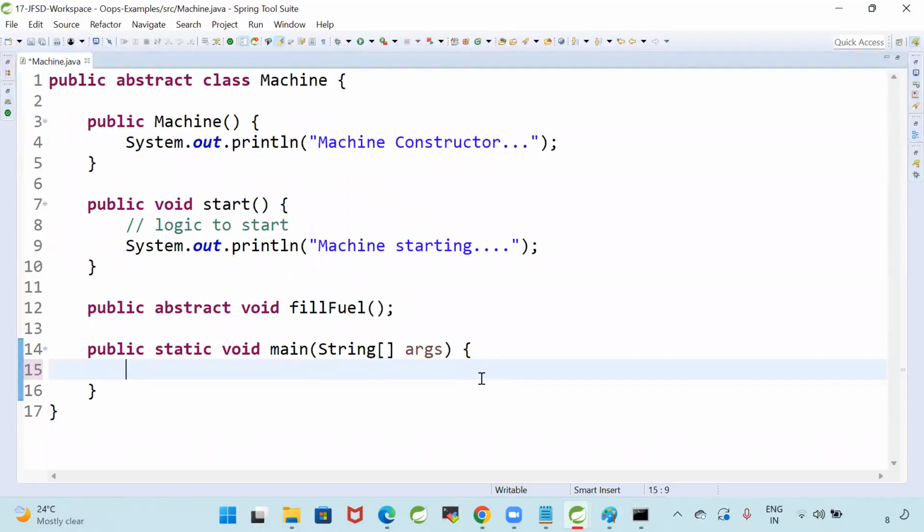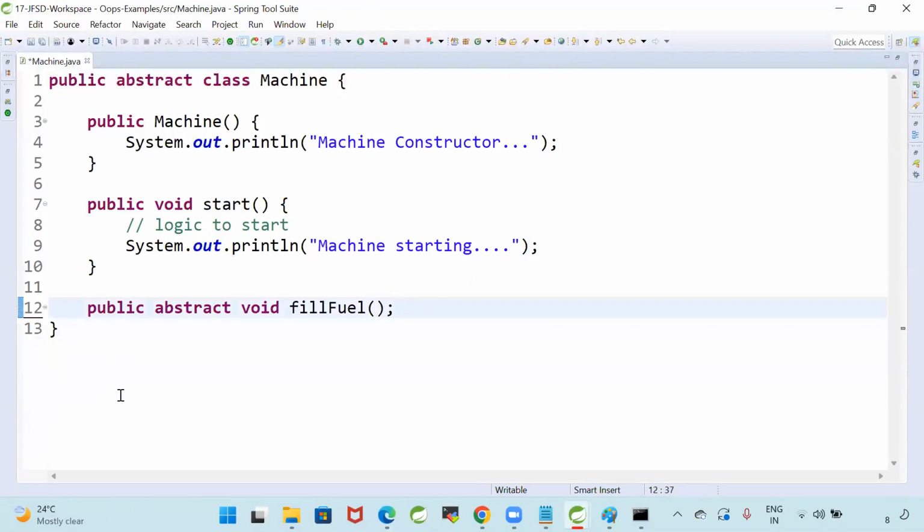Whenever you create the object for the subclass, then the superclass constructor will be executed. For abstract classes, subclasses are mandatory. Whenever you extend properties from an abstract class, you need to override the abstract method. So remember that point.